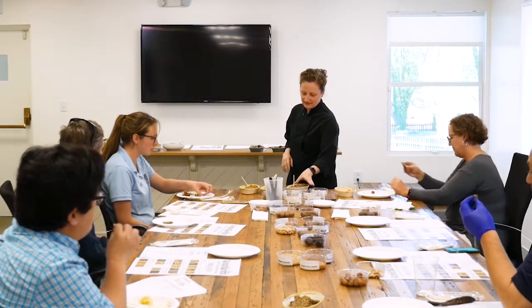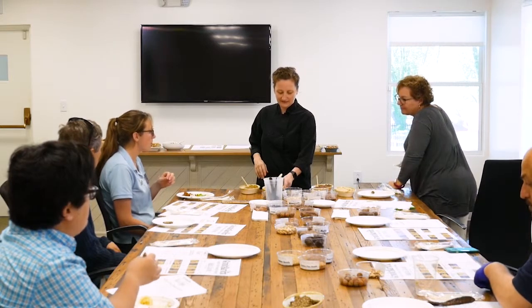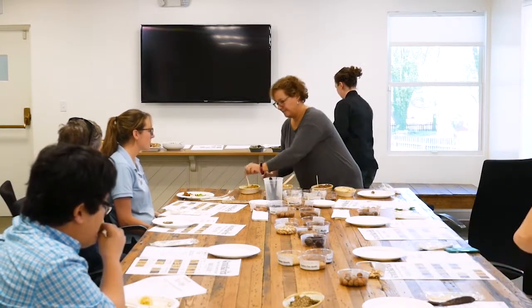Yeah. So try them with the nut butters and see. Again, this is the pecan. This has a little bit of maple syrup in it. This has a little bit of honey. This is the almond. And then that is just straight up pistachio. Plain pistachio.